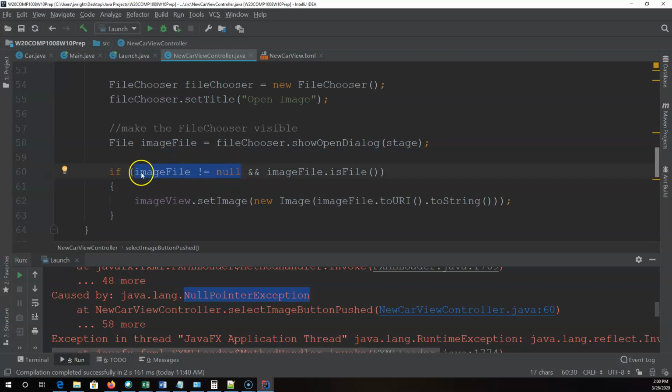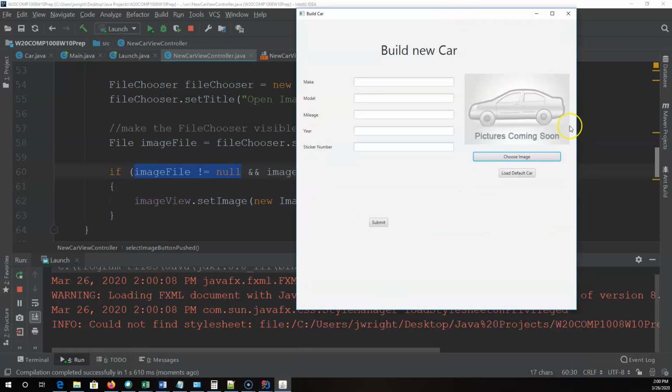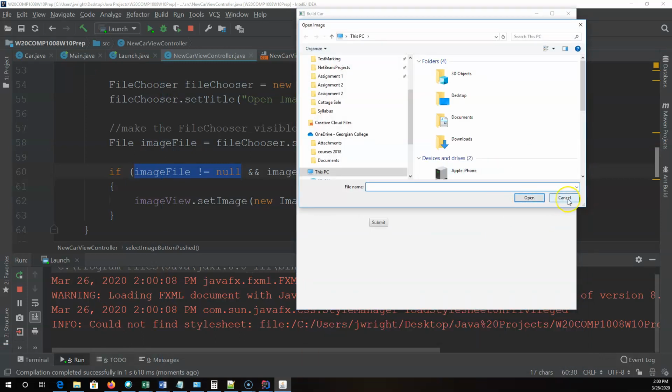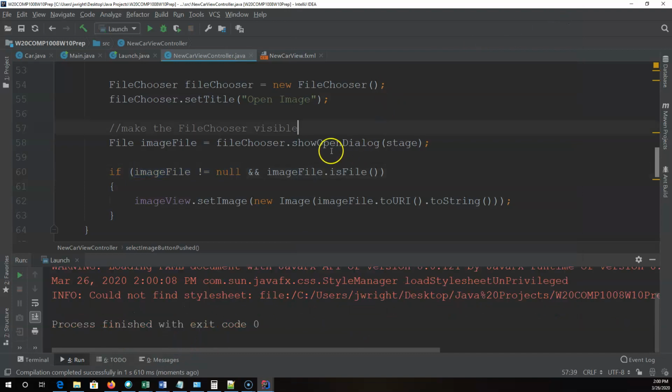If this is false, it shouldn't need to check the other side. Let's give that a roll. If I hit cancel, now we don't see any kind of null pointer exception down here. So that's taken care of the first issue.